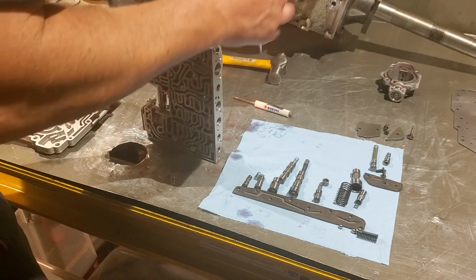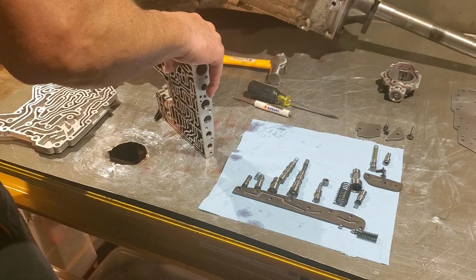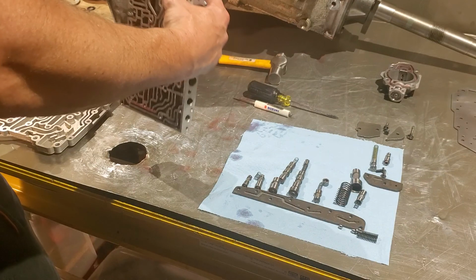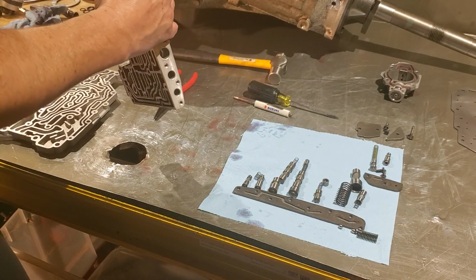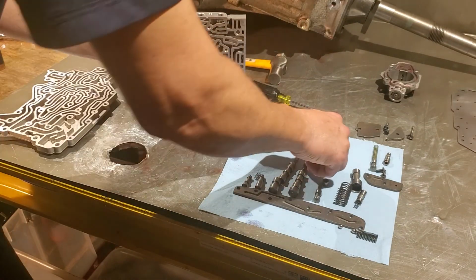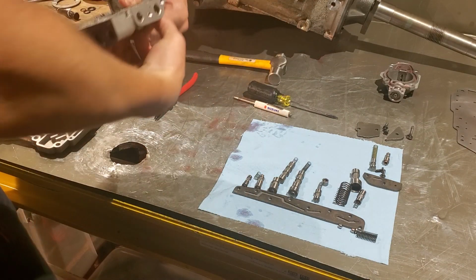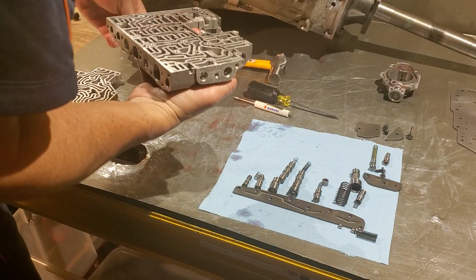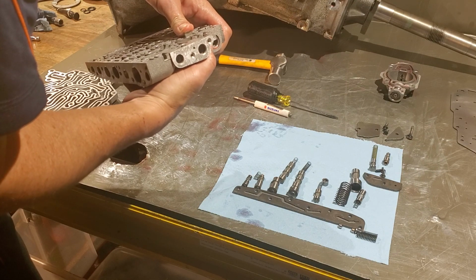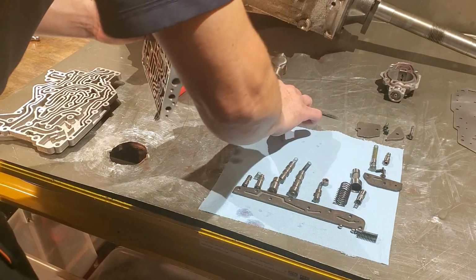Let's see here. I don't think that's going to be long enough, but it might be. Let's see. Yeah, it is. Okay. That should do it.